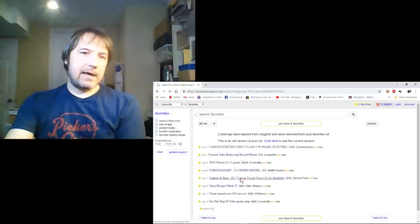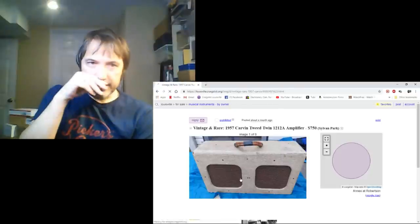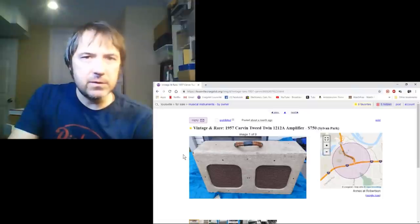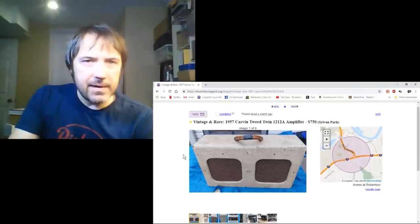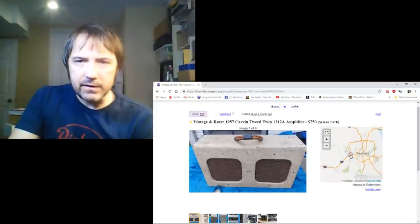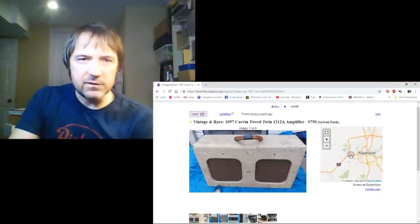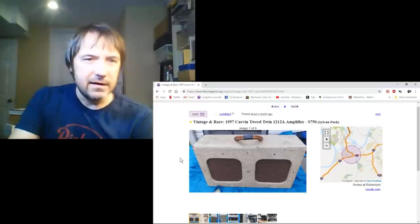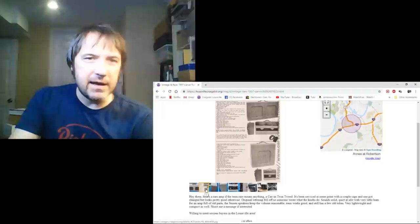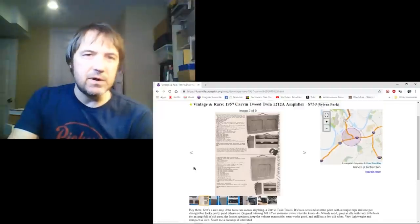And then this one, man, this is super cool. This is a 1957 Carvin Tweed Twin 1212A amplifier. And man, I've gone back and forth in my head on this one, as you can probably imagine. Oh, this is down in Nashville. I think that's one of the reasons I haven't gotten it. It's just too far away. And plus, $750 is probably full dollar amount.